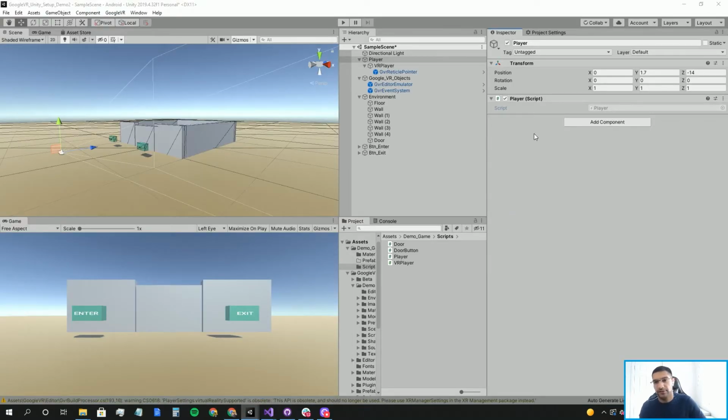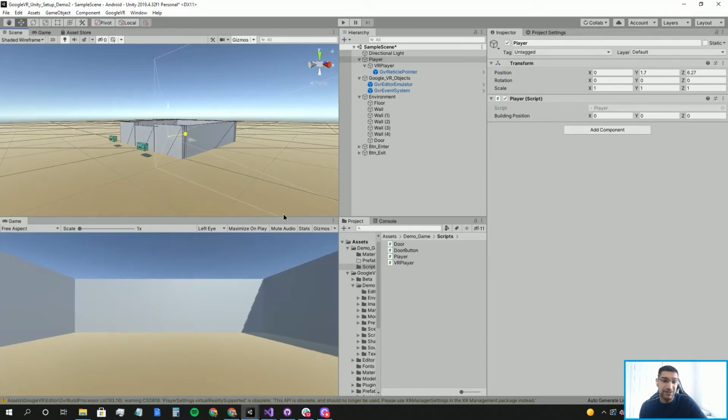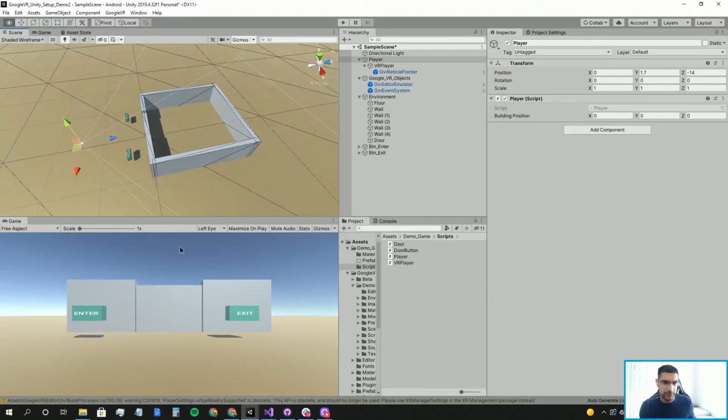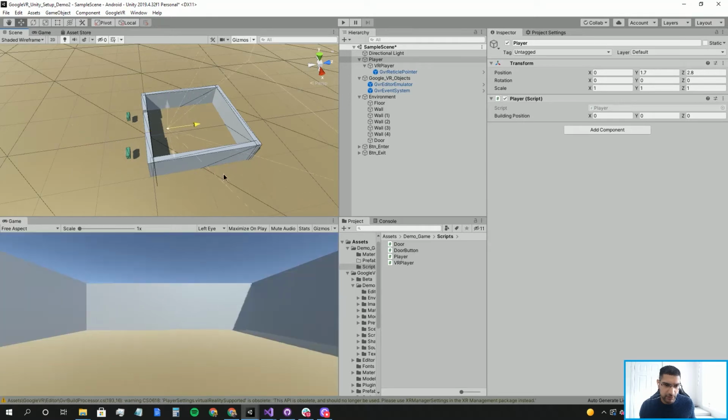In fact, we might even see some coordinate input sections here. The building position, this thing here, has just been injected from the code. We want to know where is the position that we want this player to be. We can call it anything. I just call it building position. In fact, while I've got the mouse, let's get a better view. When the player looks at this enter button, we want them to go to something like this, which is 8.9. So let's just call it 9.